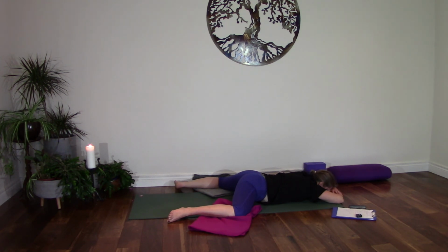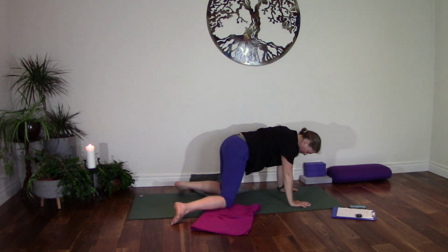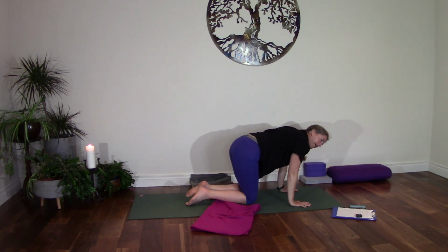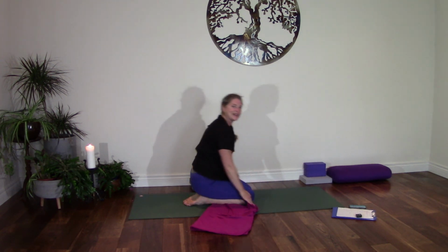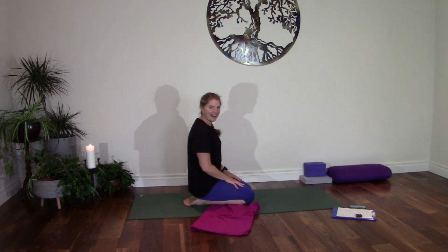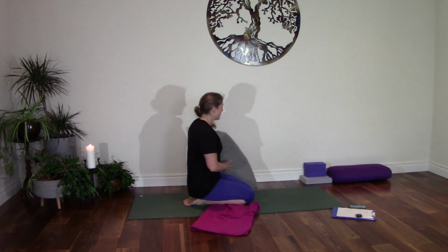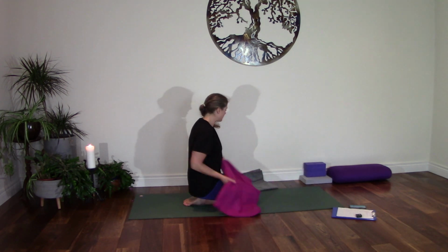Okay, so from here, I'm just going to gather your hands underneath your shoulders with your elbows bent in by your sides, and just gently bring yourself up and out, moving the knees in towards each other. Oh, new hips. Just come up to sit for a sec. Feels pretty good. So what we're going to do from here is we're going to come and lie on our side. Just get these blankets out of the way.